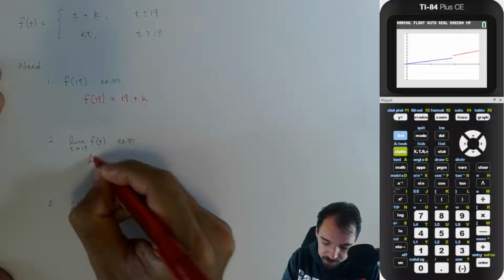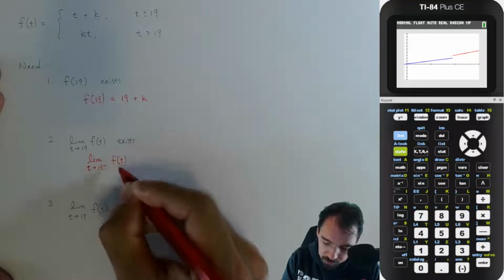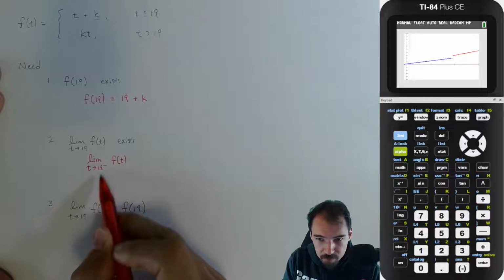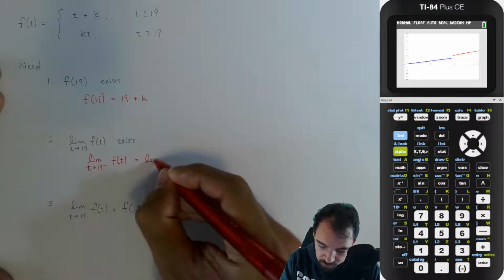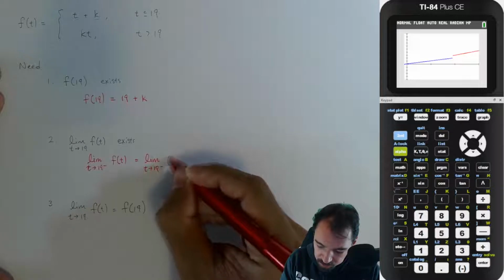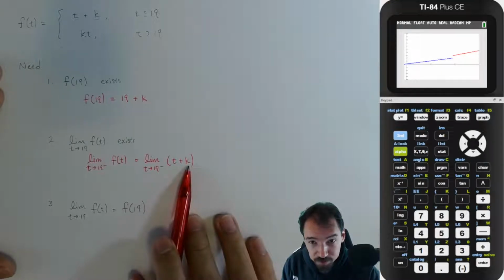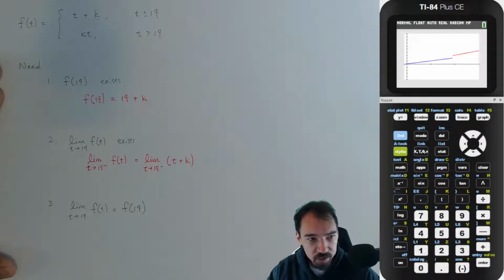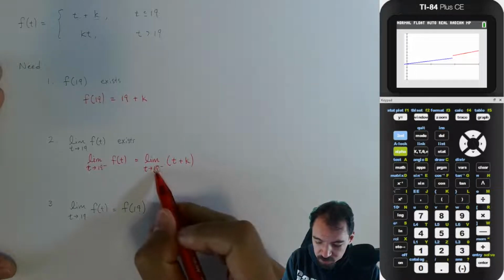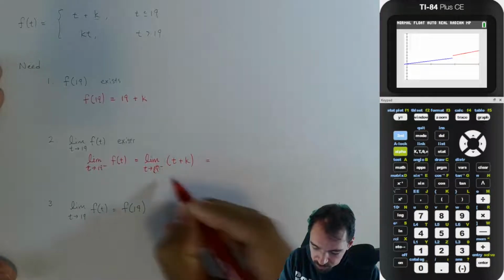Okay. So I'm going to write it like this. The limit of f of t as t approaches 19 from the left. My t is a little bit less than 19, so I'm going to look at this right here, which is going to be the limit as t approaches 19 of this t plus k. Now, incidentally, this is a linear function, and so we can also just look at the graph, right? Here, as I approach from the left, as I get toward 19, I'm approaching the y value that would occur if I just took the number 19 and plugged it in here. That's what happens when you're dealing with these simple linear or polynomial functions. So that would be 19 plus k.